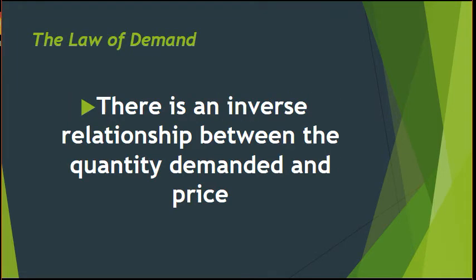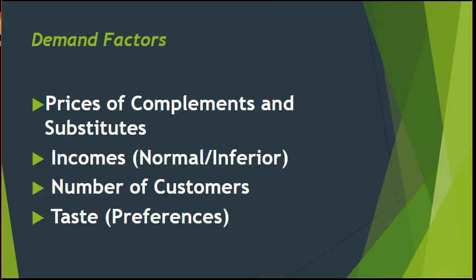The law of demand says there's an inverse relationship between the quantity demanded and the price. That means, strangely enough, that consumers like low prices. Inverse means opposite. When prices are high, consumers have a low quantity demanded. When prices are low, consumers want to buy a lot of the good.